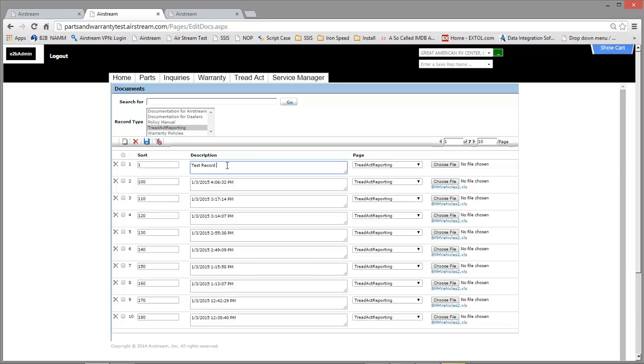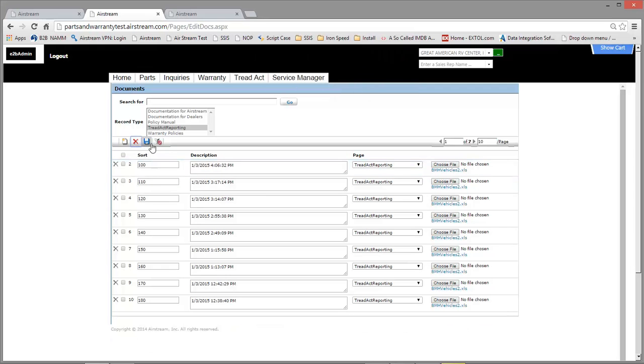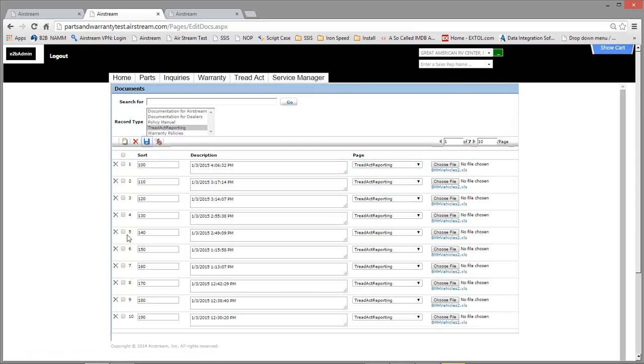I want to make a change. Even though I've made my change, it has not taken place. It's not been updated. You have to tell this to save. It does give you the option to back out and keep what was there before, in case you make a mistake. So let's go ahead and delete this one now. Hit save. And then if you notice, the counter field will already set itself.